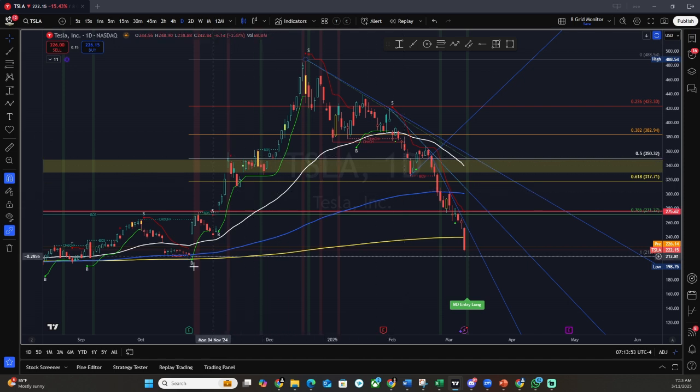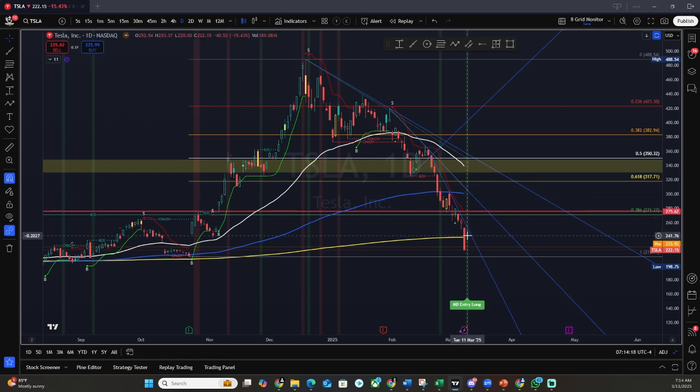Again, whenever you are taking a nice little uptrend, you have your 236 bounce, you have your 382 bounce, you have your 50 and golden ratio bounce. When we broke under the golden ratio, that is danger territory. This is why the 300 level on Tesla was very tricky. Hence the reason why the market tried its best towards the end of February to get back above that 300, and they just could not.